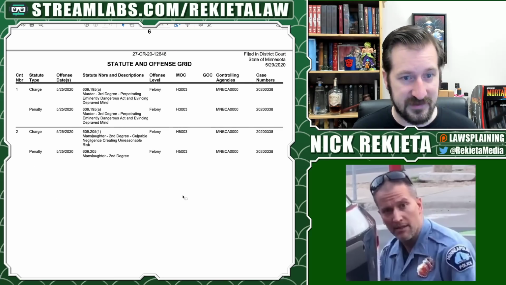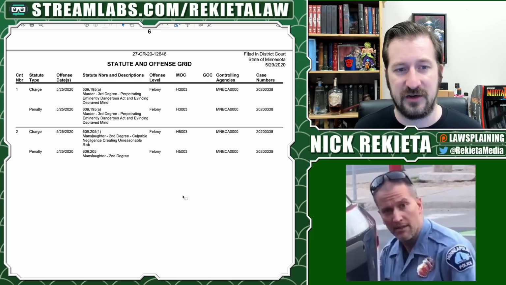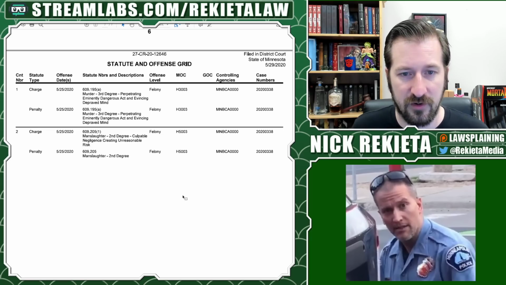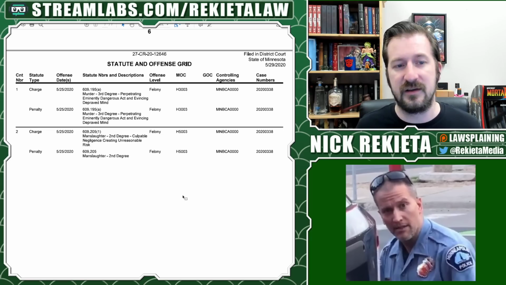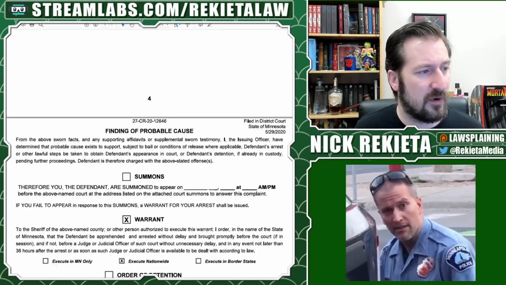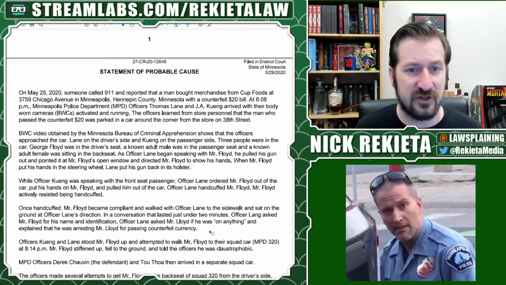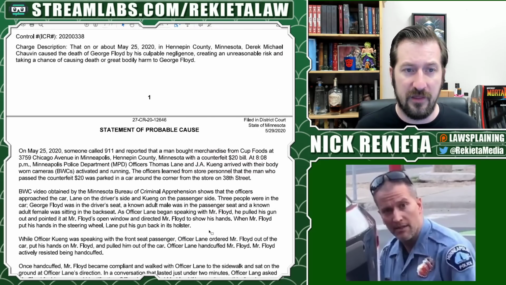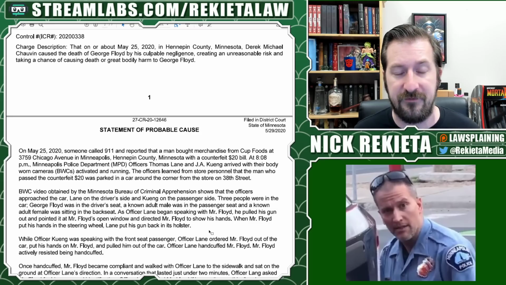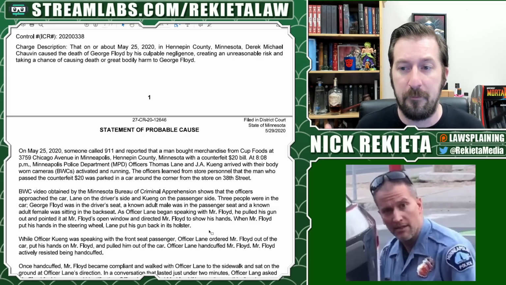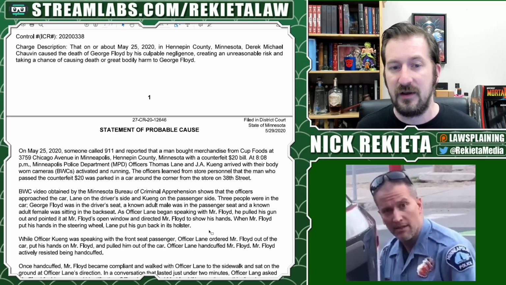Again, Section 1 of the manslaughter and Section A of the third-degree murder charges. So they're both felonies, 25 years on murder, 10 years on manslaughter. Hope this helps you guys understand what's in the charging document, what they're actually using to effect the arrest as a factual narrative at this time. This is not all of the facts. This is the bare minimum level of facts required to get probable cause to effect the arrest.